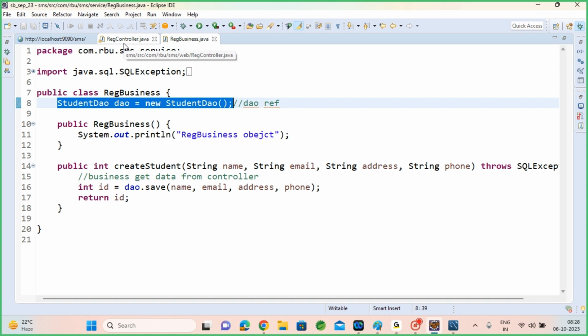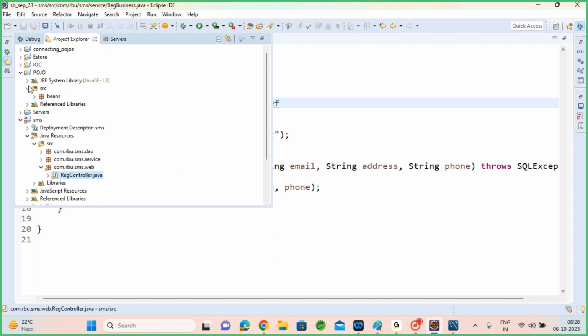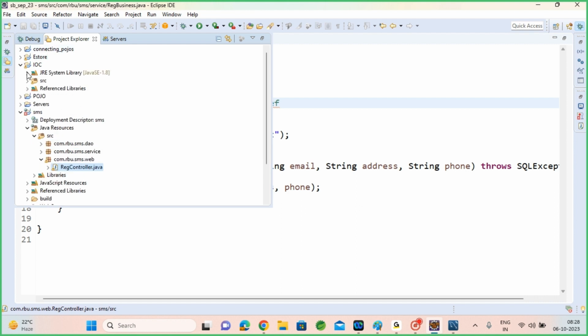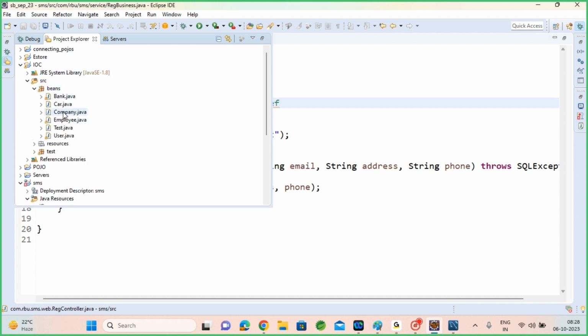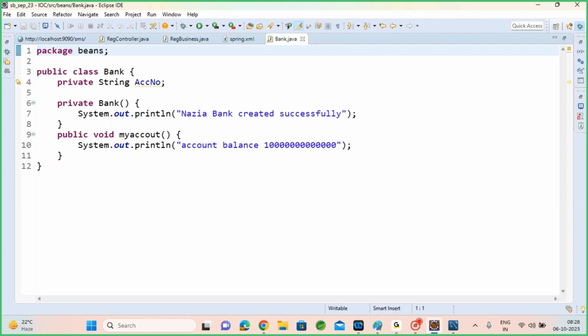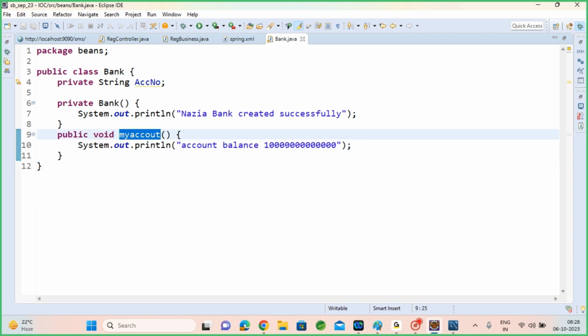Okay. If you create it for me, how will you pass it to me? We saw in our examples, we configured all our classes here. Consider they are like your classes: controller, service, DAO classes. You configured them in an XML file and you are creating objects. In case one class wants to talk with another class, here I have my account method. If this account method is like your controller method, from here I want to talk with the next class.